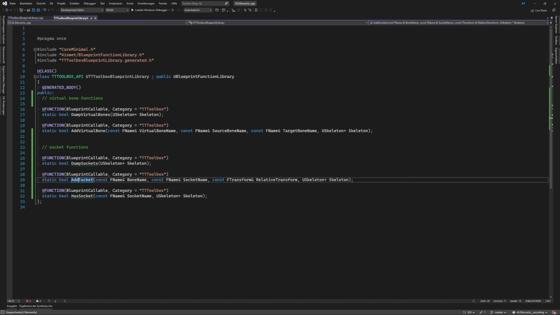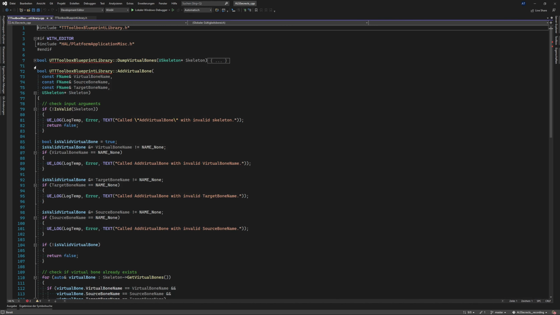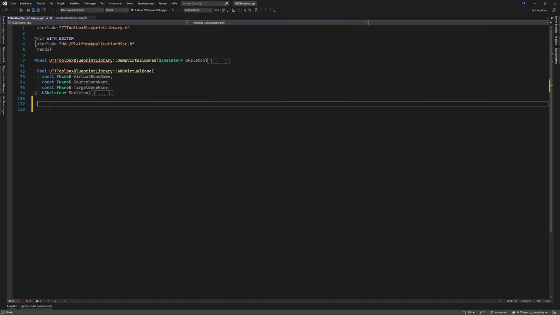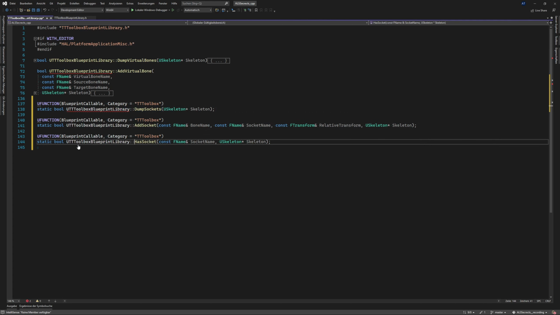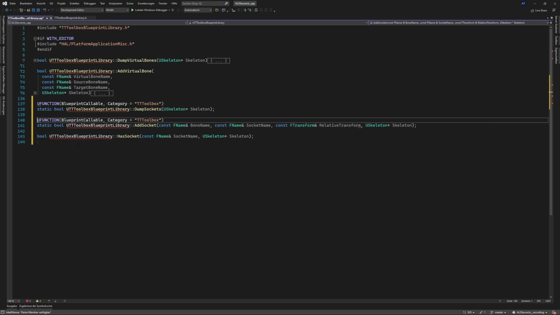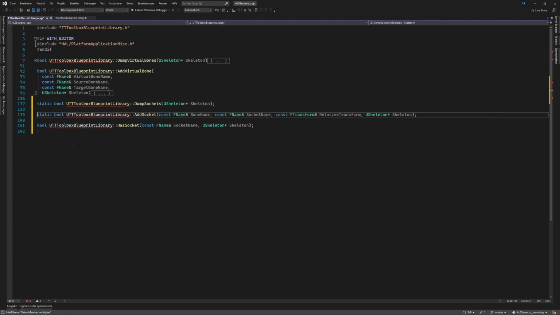And the add socket function, which of course can add a socket with a bone name, a socket name and a transform, and we need to dump them to the output window as well, so that we can just reuse the clipboard here as well. And how we can implement them: if we press Control K O, we collapse them, and we need the library function here and the class name, remove the static and also the macros here, so that's only done in the header.